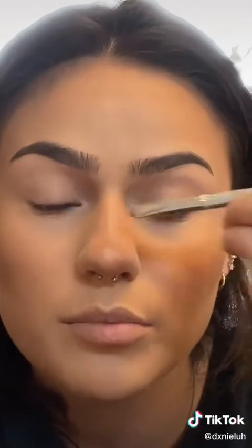Just keep on blending until there's no really harsh lines. So now it looks like that, and then I do a small little line of concealer right in the middle. This brush is a lip brush by Dior. I do it right in the middle, and then I do a little circle right here to make it look more lifted, and then I blend it out with my finger. I take a little bit of concealer and put it on the sides of my nose like that.